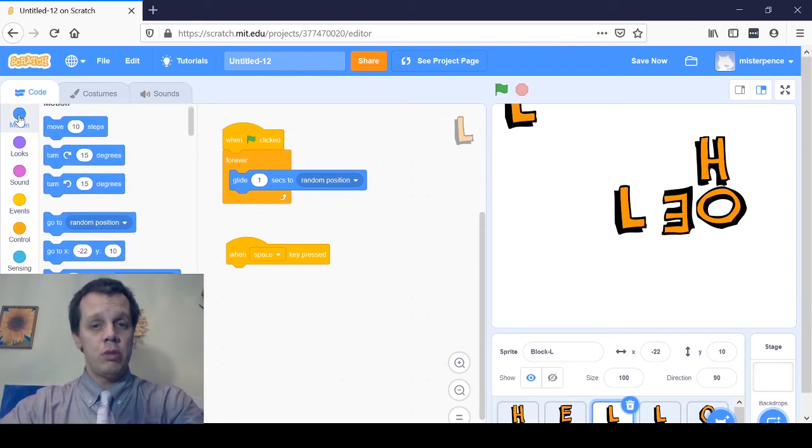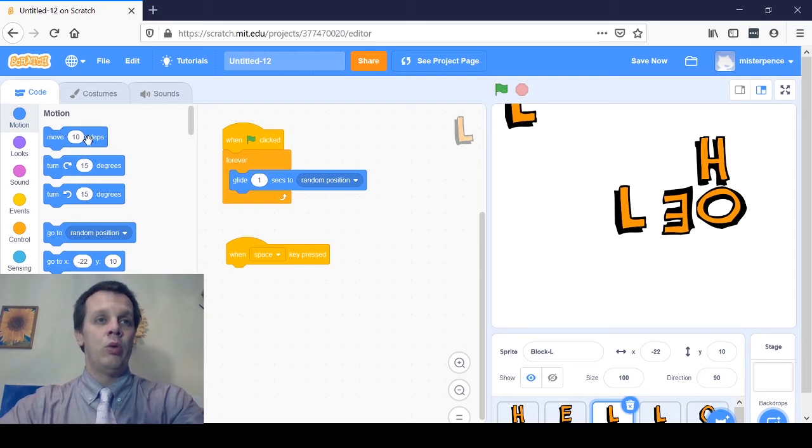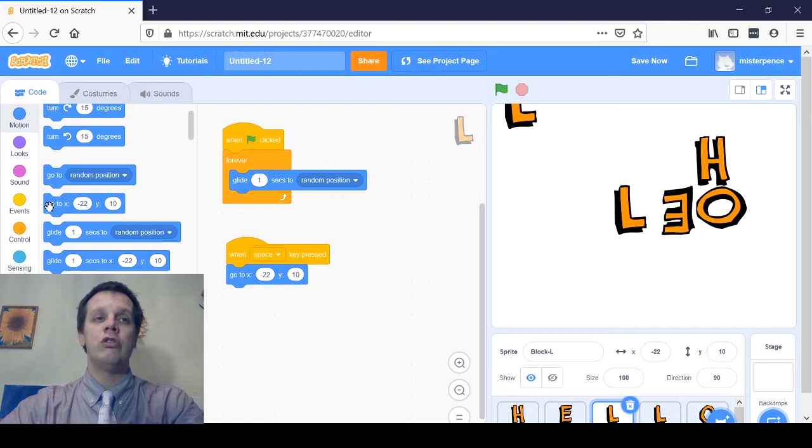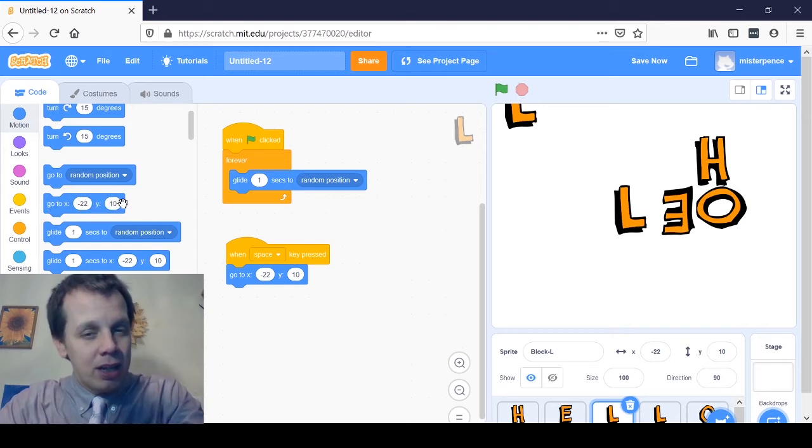Next, I'm going to go to the motion blocks, and I'm going to grab the go to block right here. It is the 5th block in the motion blocks. It's right under go to random position. This one says go to x minus 22, y 10. You recognize those numbers?